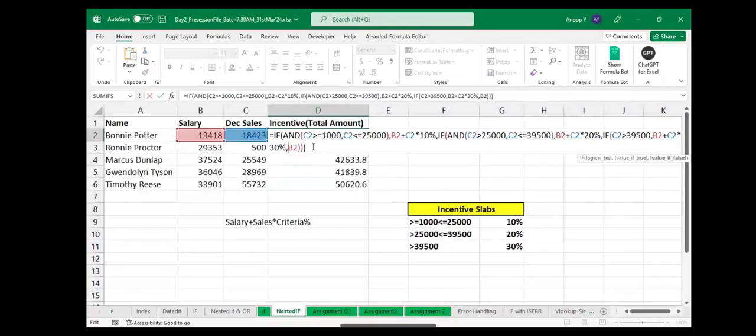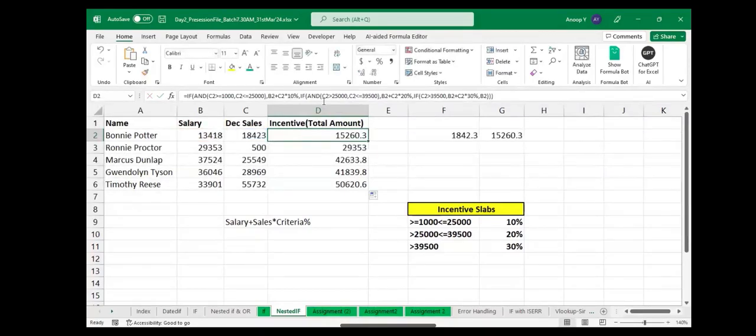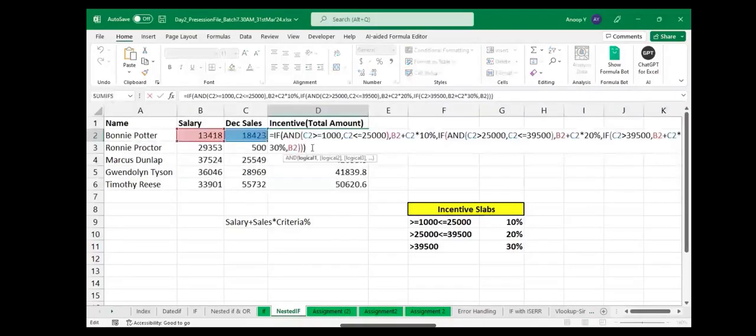Okay, this one. So just try this, everyone. I'm pasting this formula in the chat window also. Just try this formula and see that you are getting the same result.